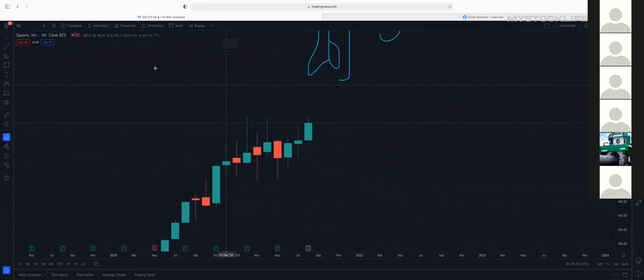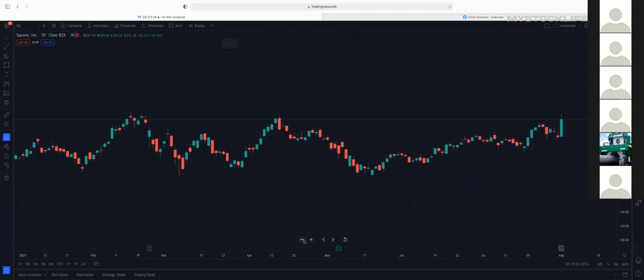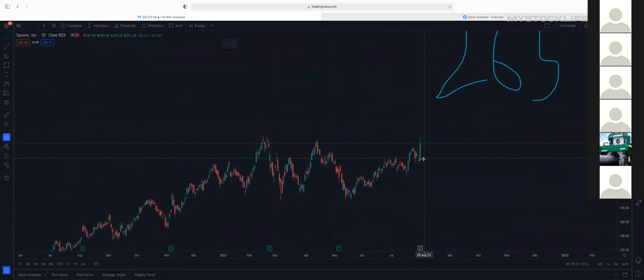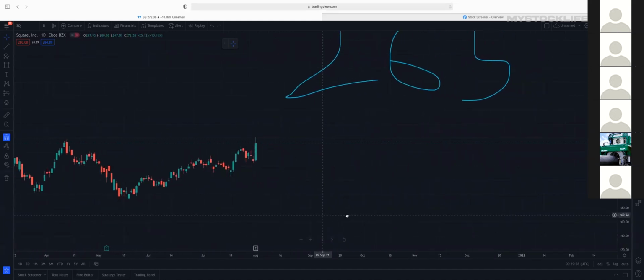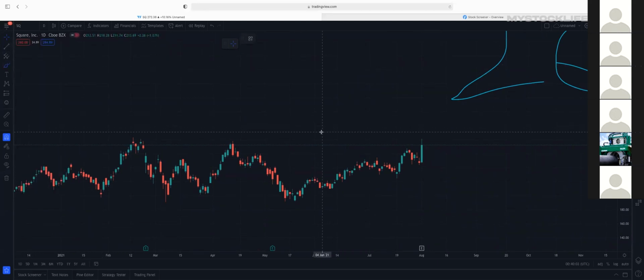But the only problem here is because it ran so much in one day today, the premiums are very high on it. The IV is increased. First, the IV increased on 19 July. So when you guys look at options, you need to understand this. When the stock runs a lot in the short term, first, the stock went from 220 to 267 just 1 week ago. It consolidated, then in one day, IV already kicked in, premium was already increased. Okay. And then it came down a little bit, it probably settled, and then today it just jumped straight up. And there's a lot of premium increase.